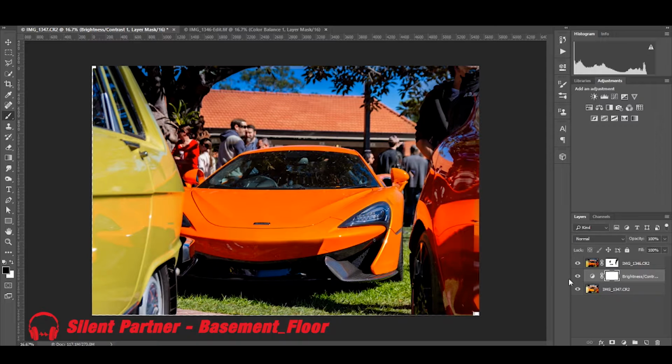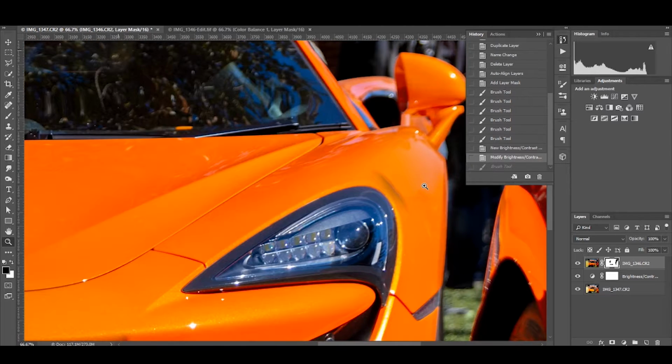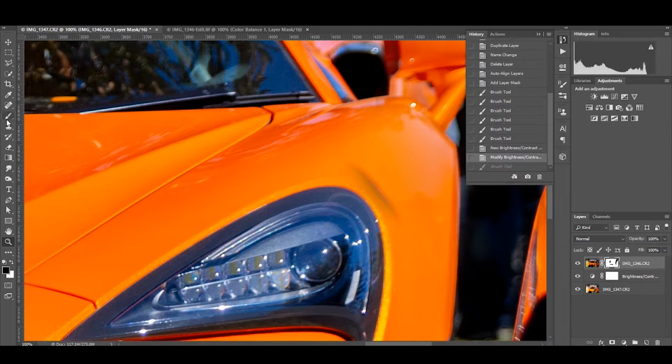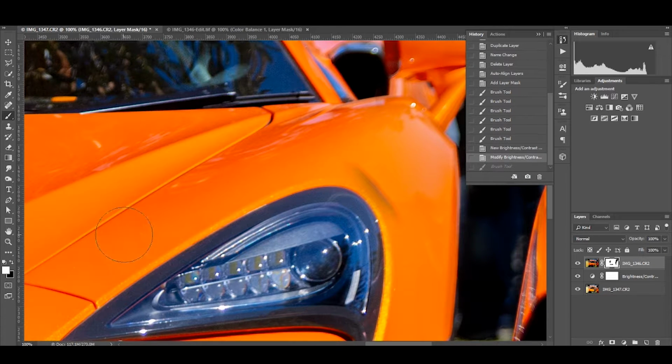Now I've just seen something on the front of the car here that I'm not quite happy with. Aha, it's a bit of shadow. So, go back just a little bit further. And what we're going to do is just, oh, that's not what we wanted. I'm going to zoom in here. And we want to get our brush tool, throw it back to the white. Use left bracket to size down and paint just back over that. There we go.